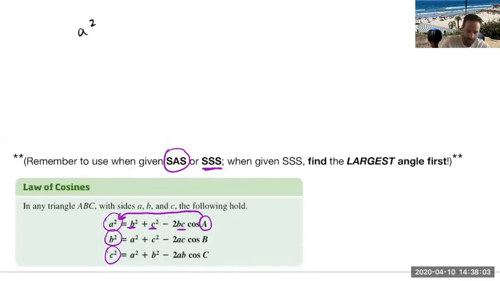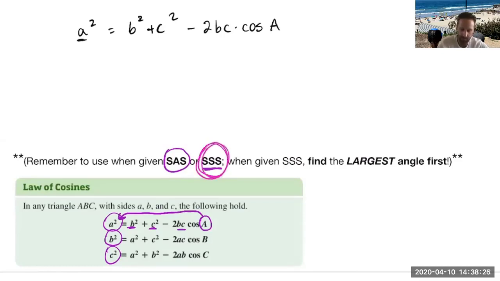So if we had a squared equals b squared plus c squared, very similar to our Pythagorean theorem, except we're going to have -2 times those two values that we know, as well as multiplied times the cosine of the angle for the side length that we were trying to find. So what I want to do is, if I had side, side, side involved, then I know little a, little b, and little c.